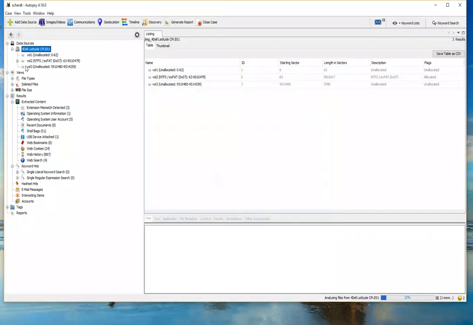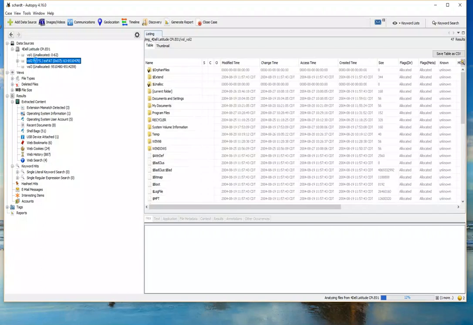And here we can see that the whole disk image contains one partition with some unallocated space in front and after it, right?